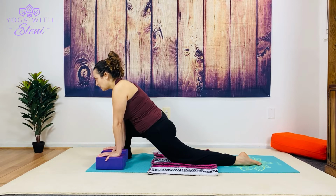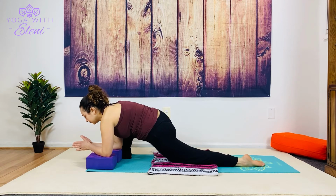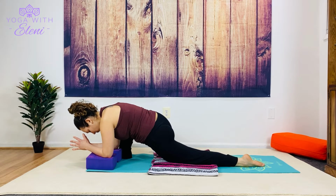Okay, you're welcome to stay here, right? If you want to come deeper, you might move onto your forearms. And then here we might draw the chin down towards the chest. So in a more vinyasa or hatha practice, you might keep your gaze forward, right? But in Yin, we allow that softening of chin towards chest, creating that space in the back of the neck. Softening and releasing wherever we can.